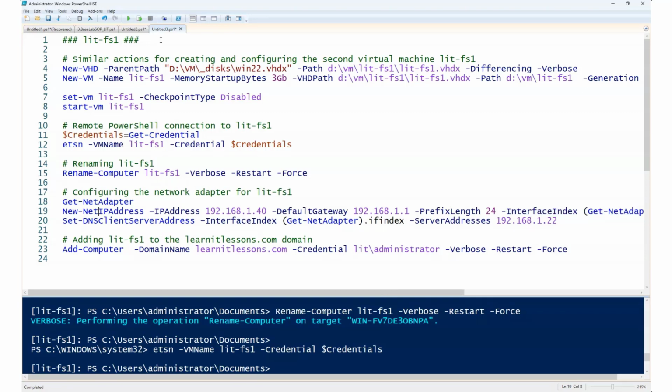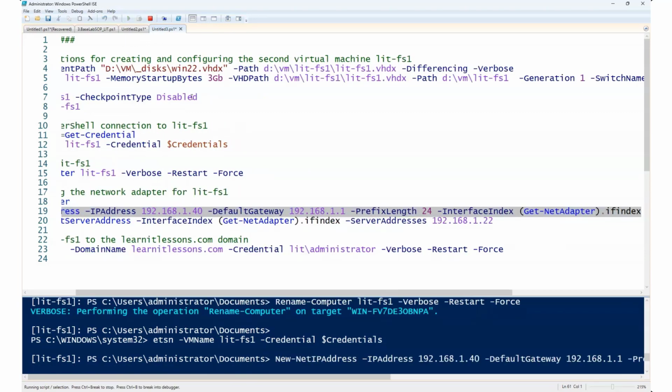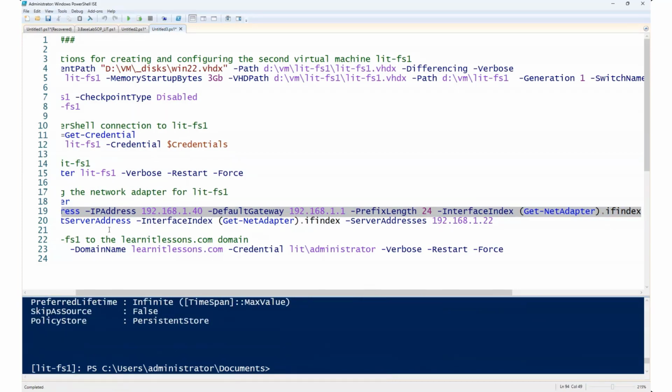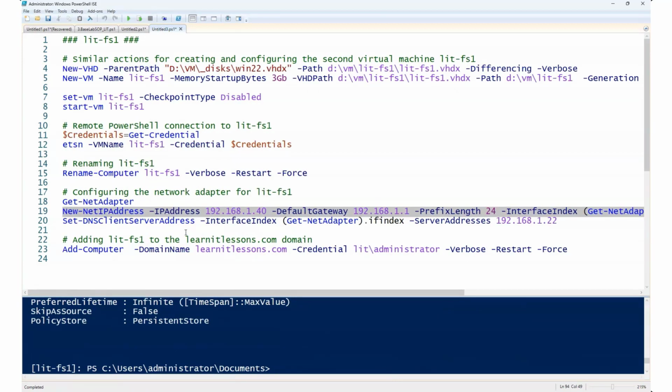So we'll run this command, configure static IP address for this network adapter. And when it is done, we'll configure DNS settings for this server to get default DNS server, which is our domain controller, and it has got IP address .22. We'll run this command too.